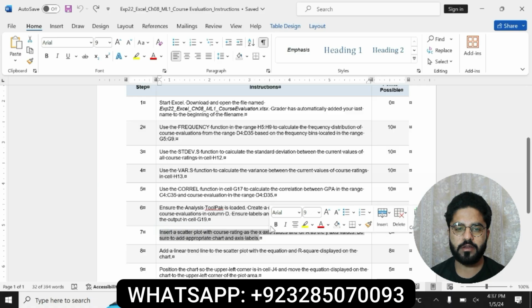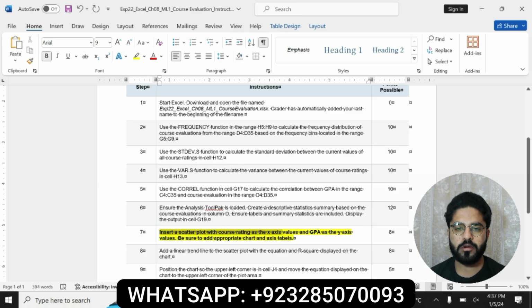Question number 7 is: insert a scatter plot with the course rating as the x-axis value and the GPA as the y-axis value. Be sure to add appropriate chart axis labels.